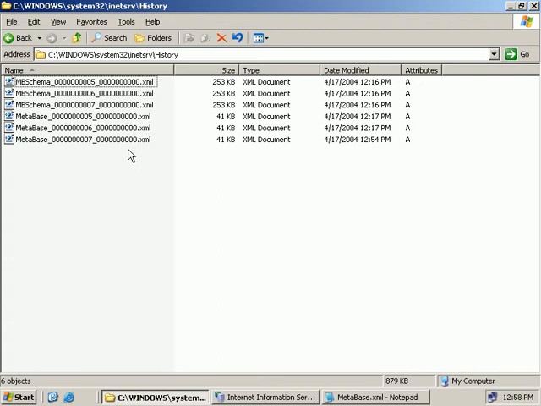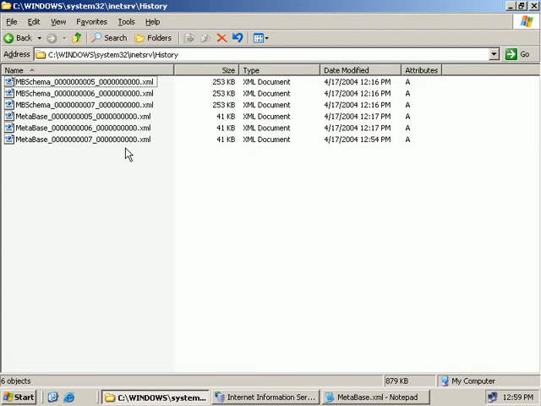Now the minor version number is calculated by one of two ways. If the changes made to IIS are performed directly on the Metabase XML file, you'll see the minor version number incremented on the right hand side by 1 each time. If the history file is created because IIS has written the in-memory database to disk, then the number here will always be reset back to 0, as we can see in the case of all of our history files. And this is because IIS has made the change, not me directly editing the Metabase XML file.